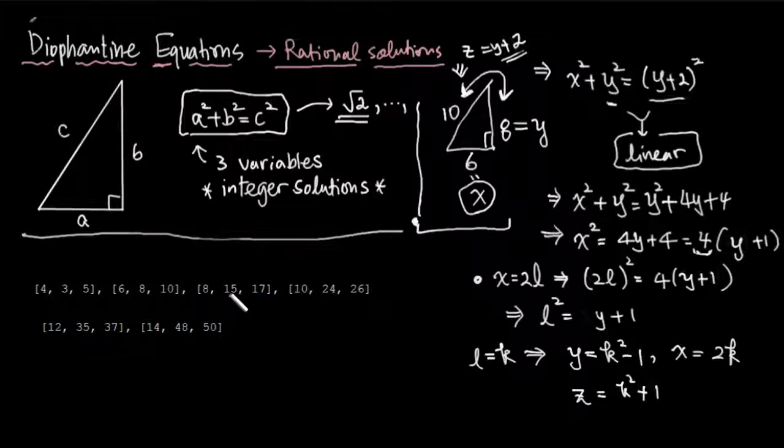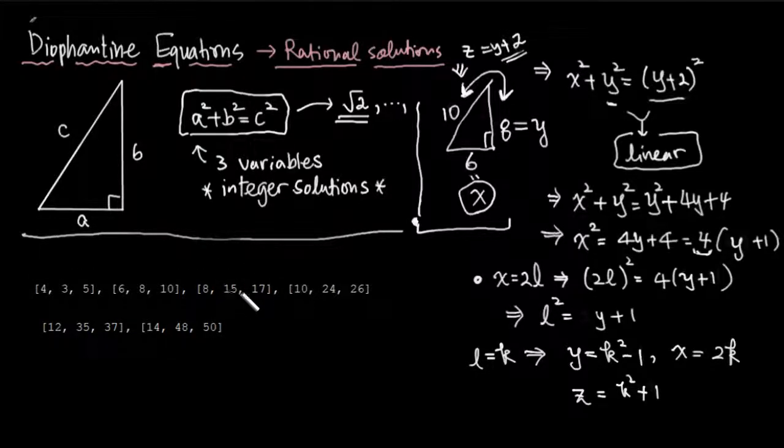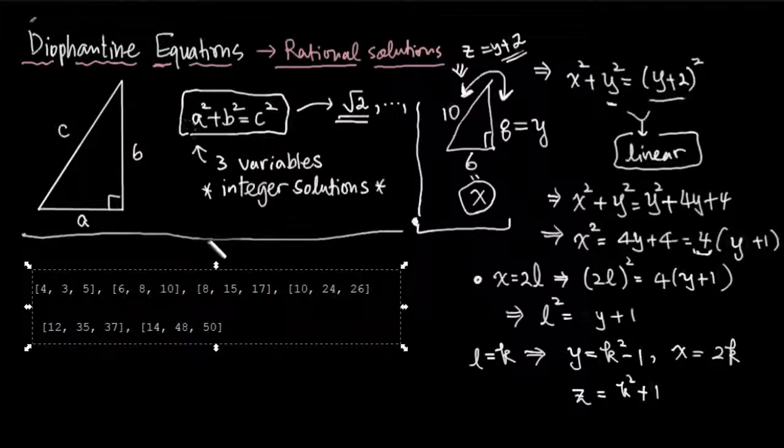But if you look at this one in here, you can see this is not coming from multiplying 2 to some earlier solution. This has no common factor. And 15 has factors 3 and 5, but none of those factors divides this 8. So this is a so-called primitive solution. There are no common factors to these 3 numbers. This is a good source of the solutions we're looking for.